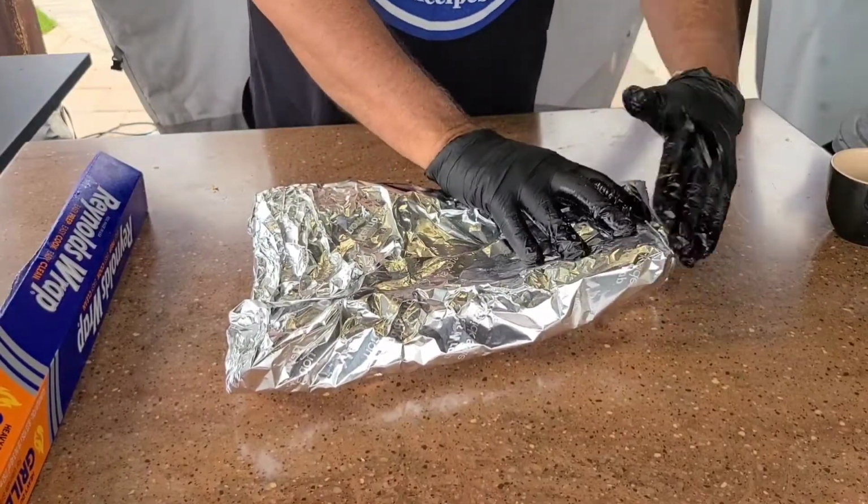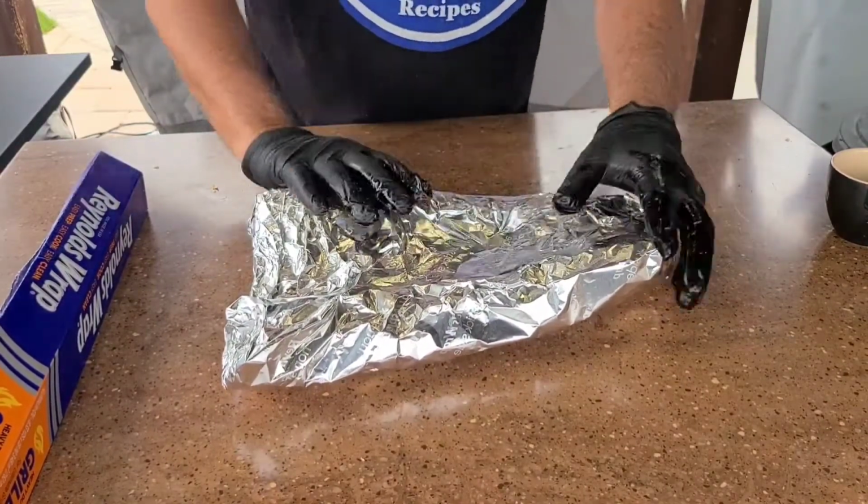All right, now that we got these ribs wrapped up, we're gonna get them back in for probably 2 more hours. We're gonna get these things nice and tender. They're gonna be so tasty. The smoke coming out of this thing is incredible. Let's get these things back in.